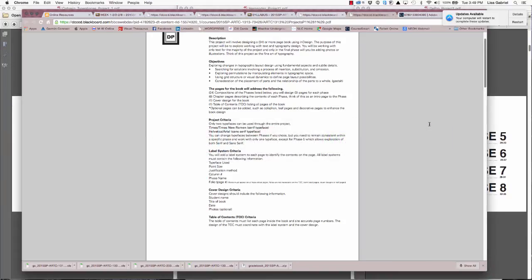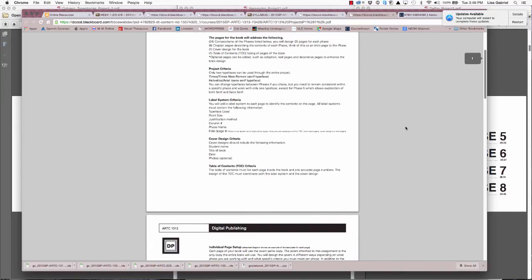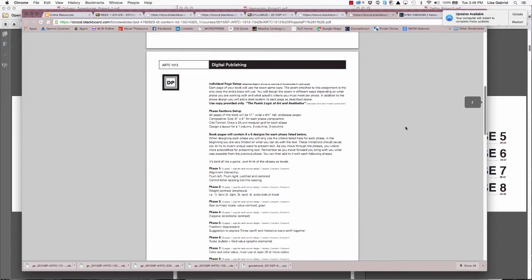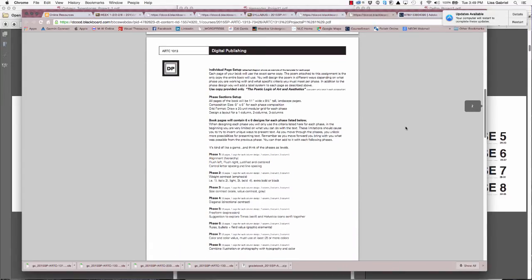Okay, so let's scroll through here to the next page of the handout and talk a little bit about how each page should come together. On each page of your book, you will have an area that you will design a 6 by 6 composition. Let me jump around a little here so that you can see this.